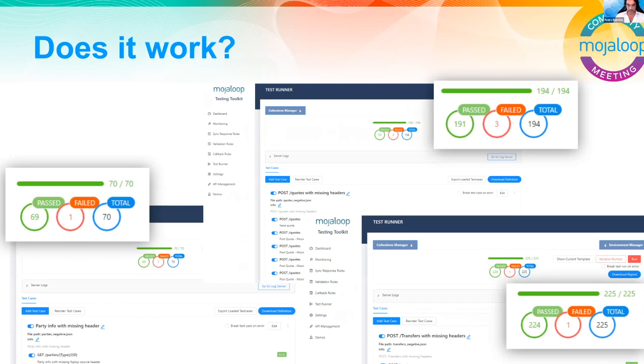Does it work? I think we showed you last time Mojaloop vNext working against the TTK. This is the most recent feedback that we have. These are the most recent test runs that we had. And if you're not able to read correctly, in I don't know how many, 500 tests, something like that, we are failing 5. So we're going to get to 0. But a big shout out to the TTK team and Vijay and Miguel and Sam and all of those who contributed. This is an invaluable tool for us.